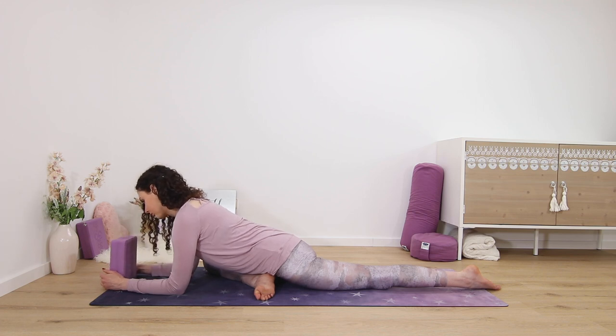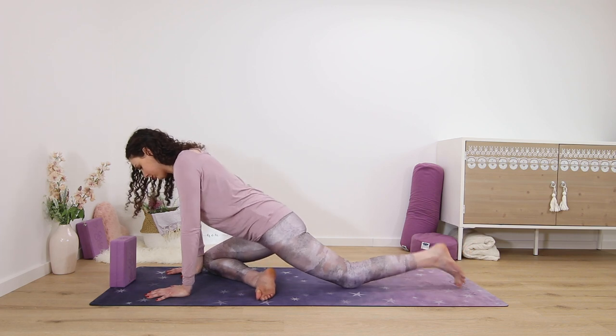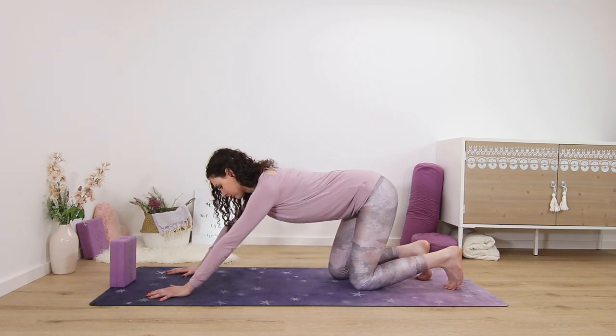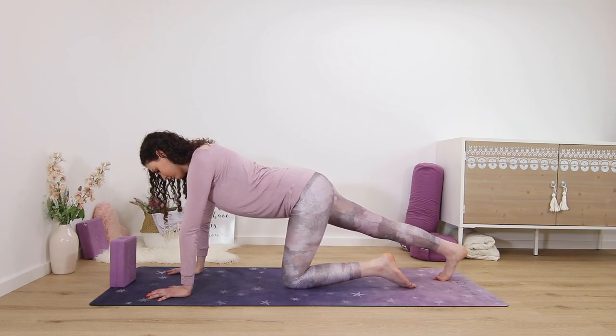Let's lift back up again. Use your arm strength to press yourself back up. And then again, do a few hip circles or stretch the leg back.